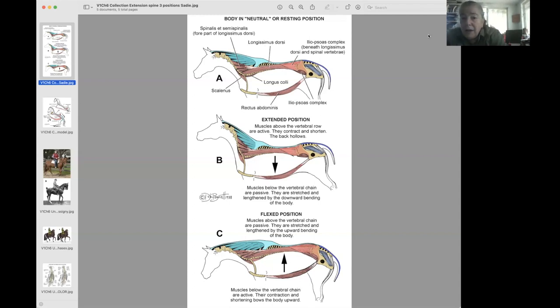So what this image shows is my old mare Sadie, who was a Quarab, by the way. And what I've done is I took a photo of her and I made an outline. That's the body outline you see in the top image. That's the way Sadie was actually standing when I took the picture. But then I manipulated the image digitally so as to cause her back to extend, meaning get hollow on top. That's extension of the spine. And I did that as much as I thought you could possibly do it anatomically, to show the most extension that I thought reasonable. And in the bottom image, the opposite. I made her flex the spine so that she kind of humps up in the middle instead of gets hollow.